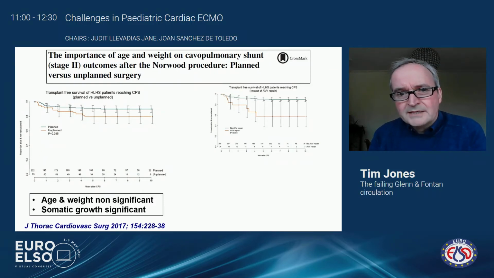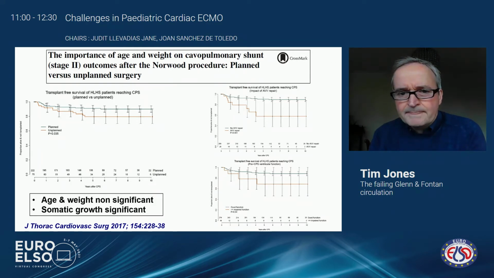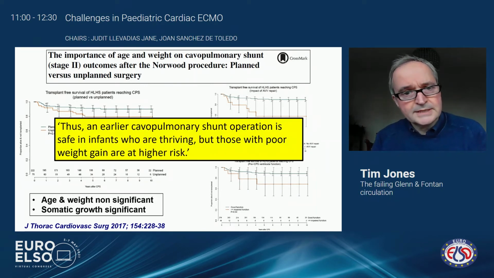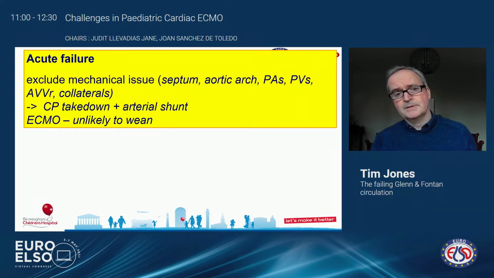What we did find, though, was the two strongest indicators of transplant-related death, so circuit failure, were need for repair of the common AV valve, and this in the setting of, remember, a single ventricle circulation, and also ventricular function. So the biggest indicators of doing badly with circuit failure afterwards are poor AV valve function going into the operation, needing repair, and poor ventricular function. So that's quite important, really, and that's quite an important statement moving forward. So you can do it early if the child's thriving with good function, no AV valve regurgitation.